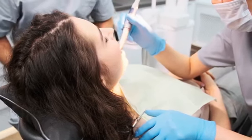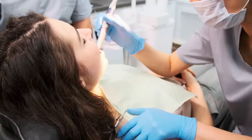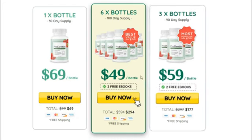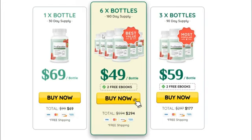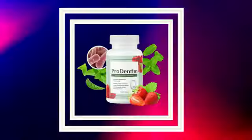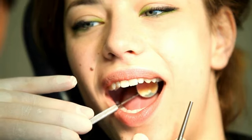Prodentim has no side effects since it is natural. Here are the most significant benefits of taking the Prodentim soft tablet daily: it supports oral health by preventing bacterial attacks, helps strengthen teeth and gums, increases immunity, keeps your breath fresh by preventing bad breath, promotes good oral hygiene, prevents throat infections, and optimizes the level of microbiome in the mouth. On the cons side: it is not suitable for children or those under 18, and it is available online only.